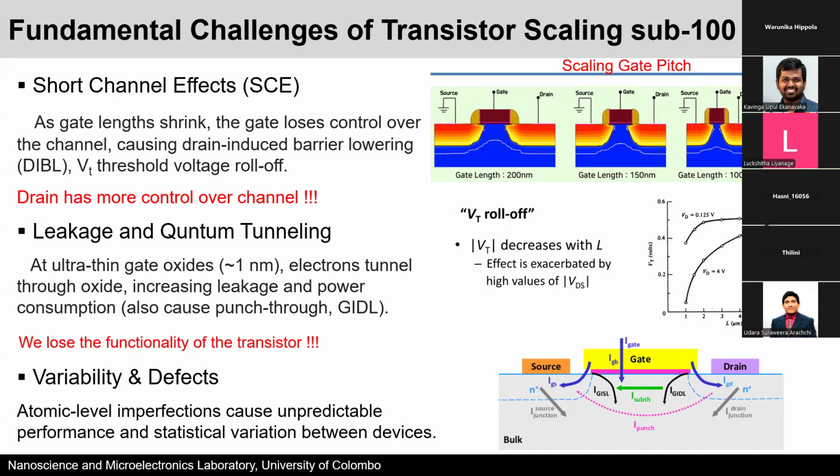Another challenge is the variability. If the transistor is extremely small, around let's say 10 nanometers, initially if we have 100 working electrons in the channel and you lose just one electron, it's just a 1% change in the current. And now if you only have 10 electrons in the channel, and you lose one, then you have a 10% change in the current, right? So from one transistor to another, there is huge variability nowadays. As it gets smaller and smaller, this percentage impact is getting larger and larger, so there is basically statistical variation between the devices.